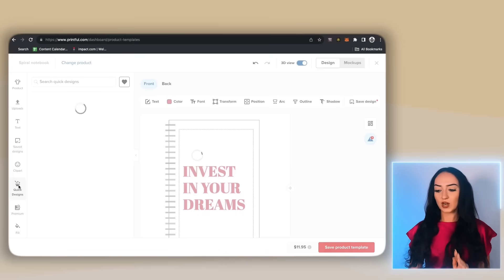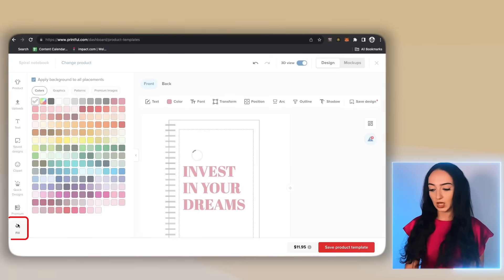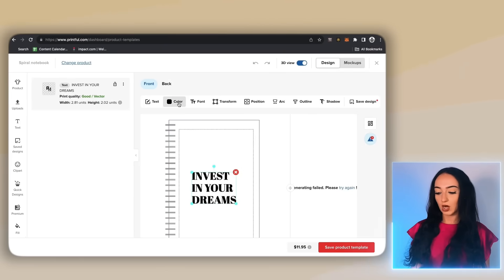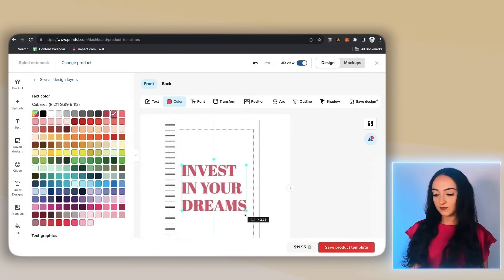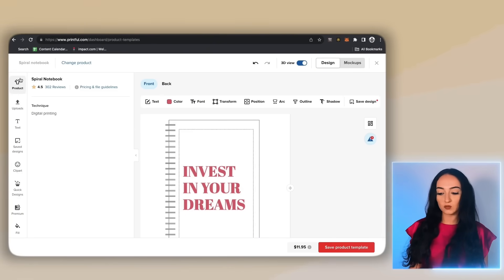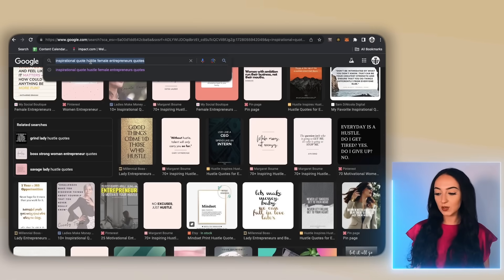The journal looks very plain, so let's go ahead and change the color of the journal — just click on fill and now we can change it to whatever we want. Go back to the font, click on color, and let's change the color of the font and experiment with some different things. I really like the color of this font now that we changed it to match the base of the journal. Now let's say that you want to add some emojis or images to the journal to make it look even more trendy and high quality. Go back to Google Images and type in what you want — keep it simple so that it prints well.